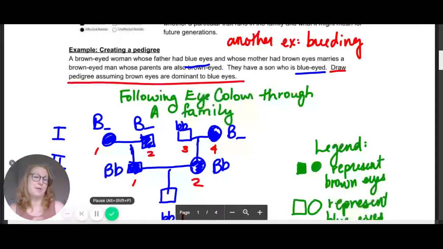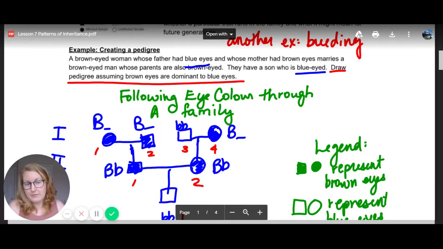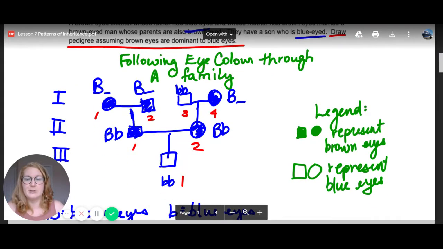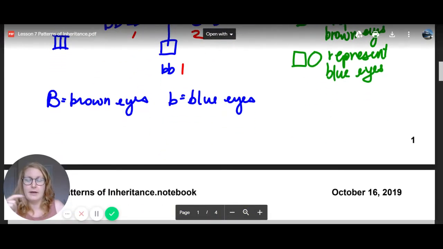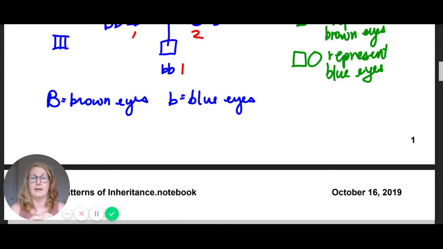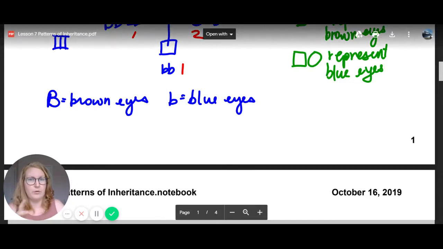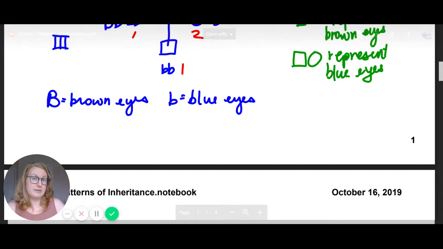So that last phrase that I've underlined in red is actually really important. What I've made it is that affected is the brown eyes, the dominant trait. I've drawn in green on the side here just like my little legend, so to speak. But I've also put in somewhat of the let statements, right? What am I representing each of those traits by? Just as a brief reminder from Friday, because this is kind of a big concept, the capital B and small b represent alleles. Those represent options that the eye color can have.